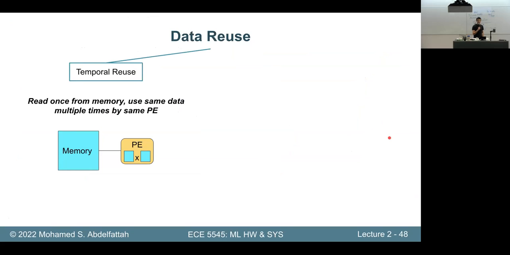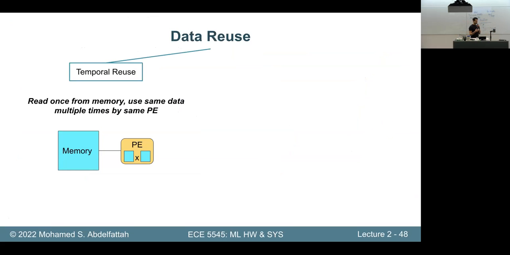Okay, so we talked about locality, how to get data close to my compute, and we mentioned having private memory really close to the computation units. The other thing we want to talk about is reuse. So once data is close enough, we want to reuse it as much as possible.